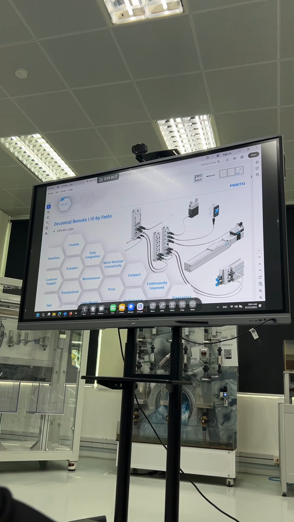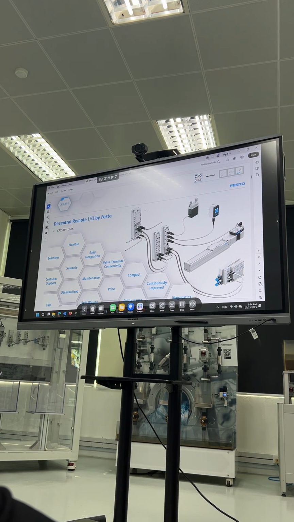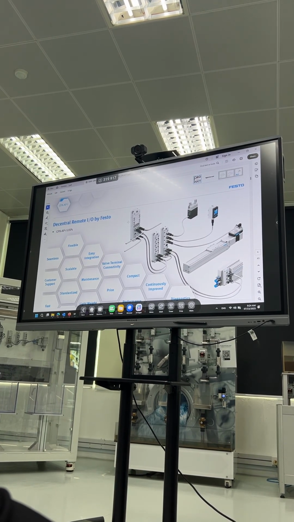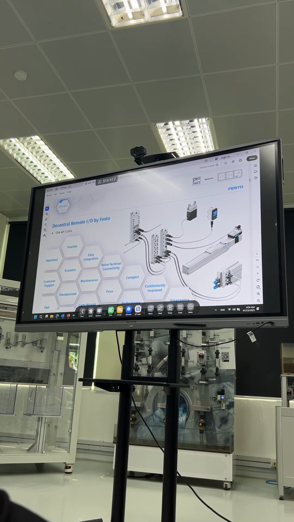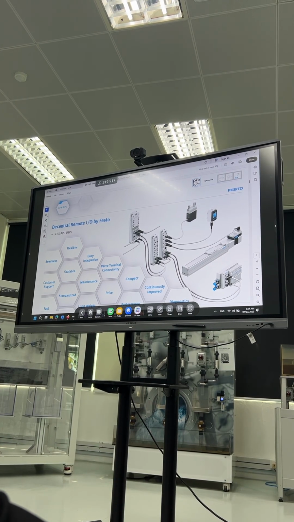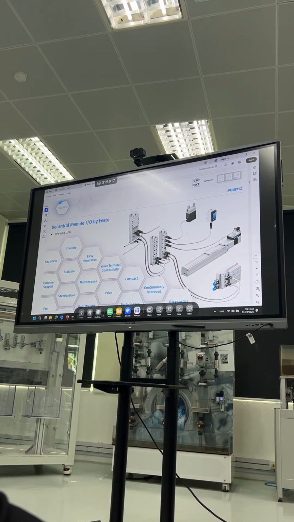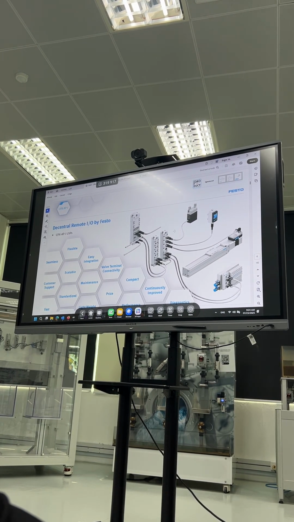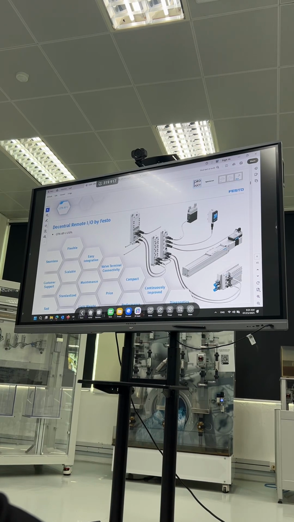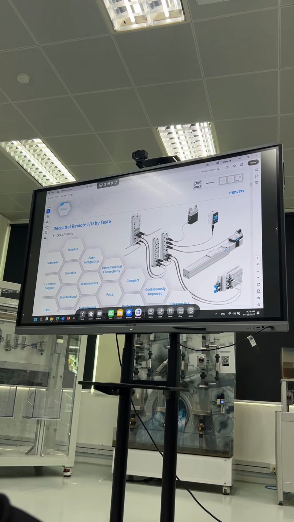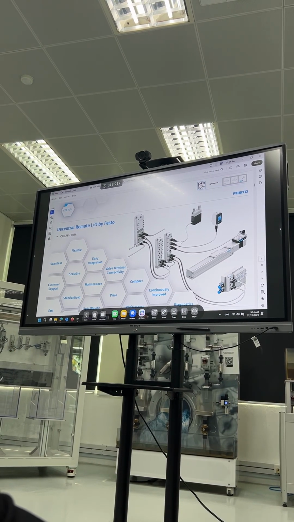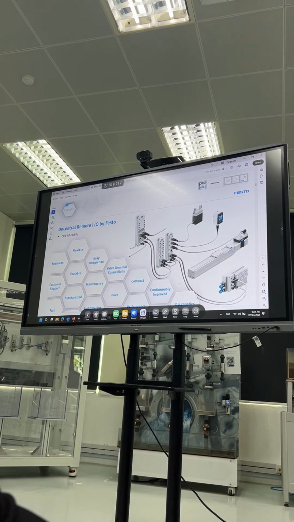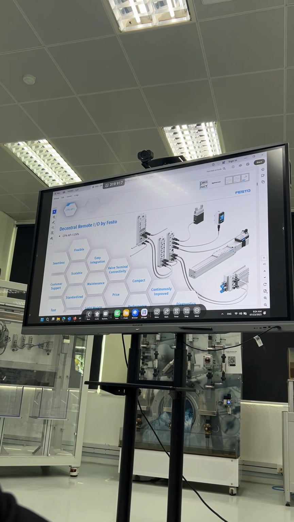Okay, so as you can see here, this is our fieldbus interface. Then it's connected to maybe the digital IO module, and this is the IO-Link module. Then a lot of our sensors, which we will touch on later, can be connected to the IO-Link. Do you guys know what IO-Link is? Okay, you guys have the basics, right? And you can see from AP it also connects directly to the valve terminal.